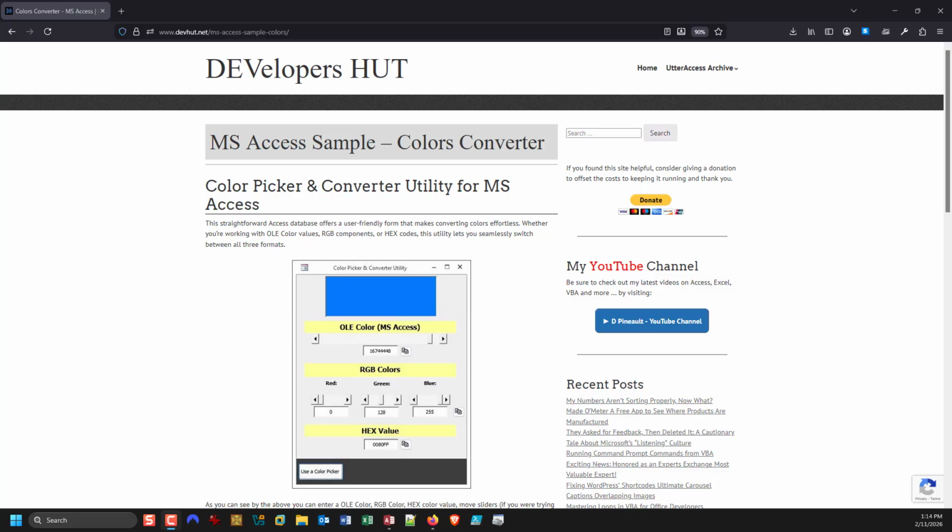Now, obviously, if you download the sample and go look, the code is there. You can take it if you want. But this is really just a development tool that, for me, has served its purpose numerous times over the years. In a recent update, I've also integrated the color picker directly into it. So if you don't want to enter values or use sliders, you can use a color picker to go get something. Even if it isn't 100% what you want, it might get you very close, and then you can use the sliders.